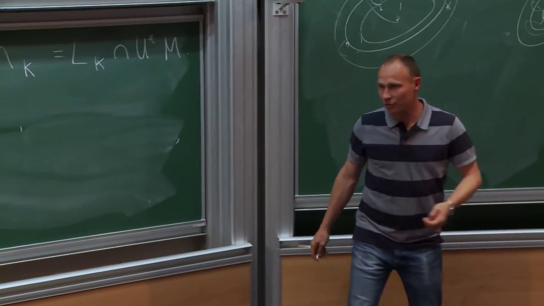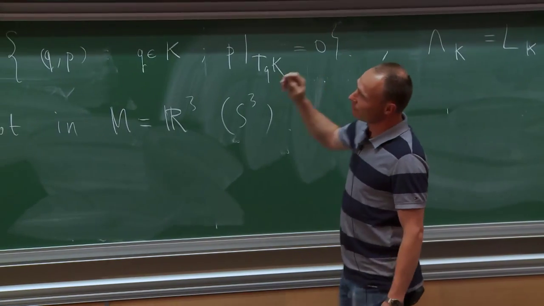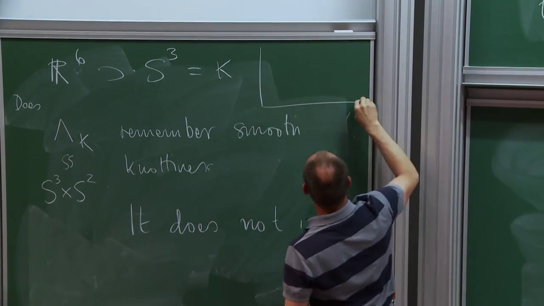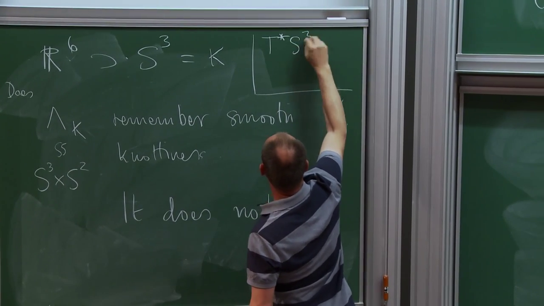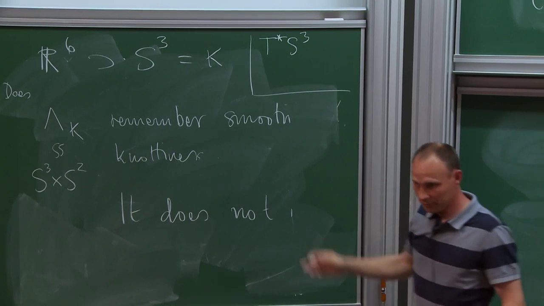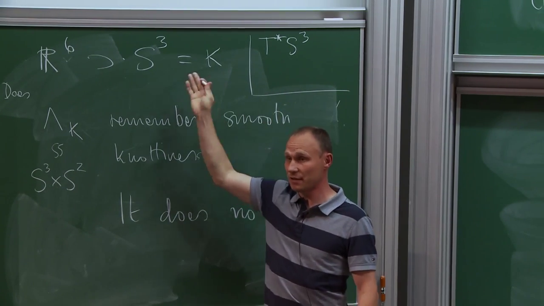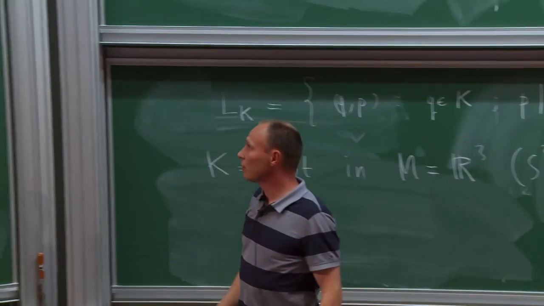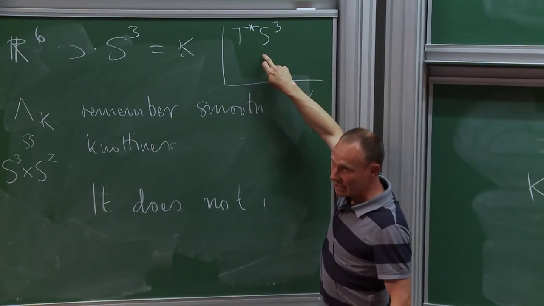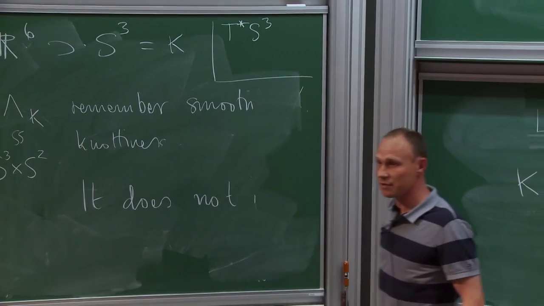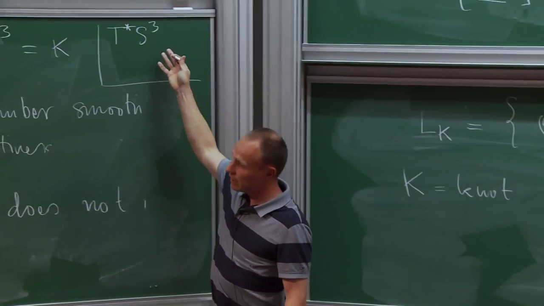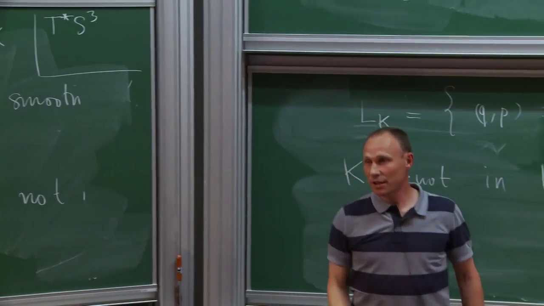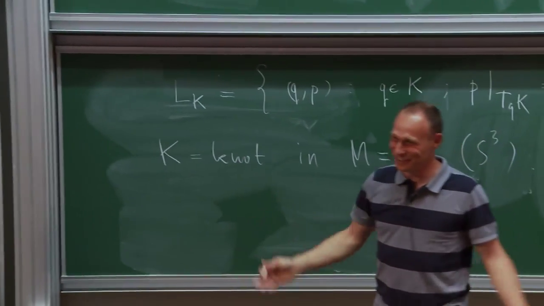But for the nearby Lagrangian conjecture, I think a great question is this. Now this is in R6, and if you think about T star S3, that's also a six-dimensional thing. And you have more or less the counterparts of this. You have the zero section, you have a Haefliger counterpart of the zero section, and so on. And I think it's unknown if they are represented by Lagrangian embeddings. So I think this is a reasonable question: can you find a Lagrangian S3 in the isotopy class of the Haefliger sphere in T star S3? That would certainly break the conjecture, but maybe it's not that easy, so I don't know.